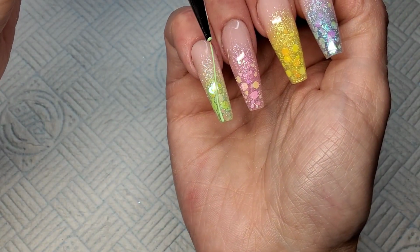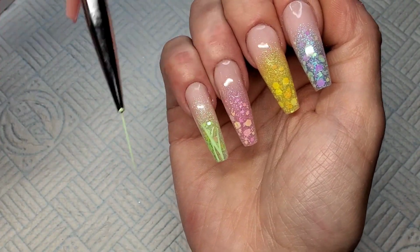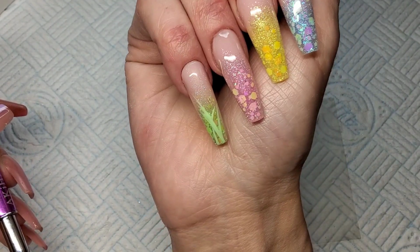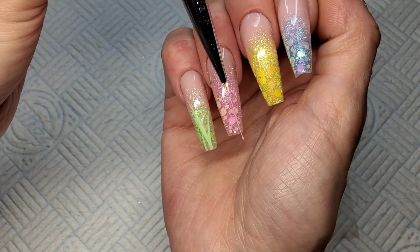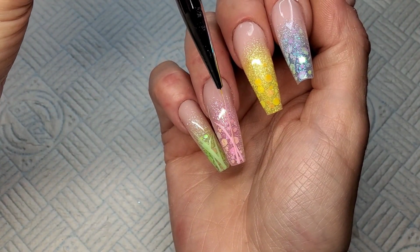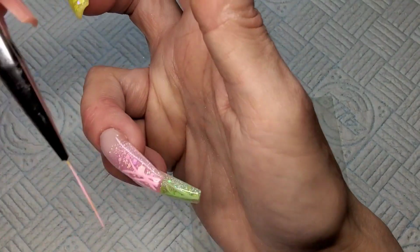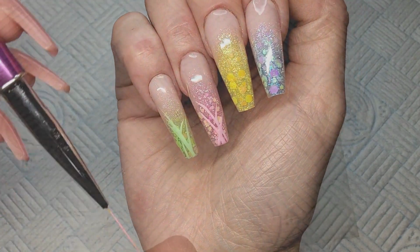And guys, super easy. I'm just going to do little flicky flicks like this, literally just flicky flicks like that. That is it. I'm going to do the same on each nail using obviously the pink, the yellow, the blue, and on the thumb I'm going to do the white. That is all I'm going to do on this set. And I was going to sprinkle them in glitter, but no, I decided to leave them just as they are. Super easy beginner set, you don't need any special experience for fancy nail art. Just simple flicky flicks like that.